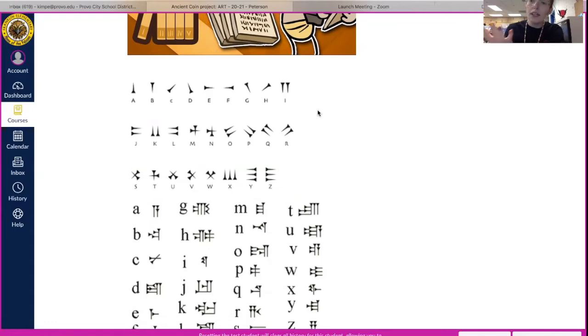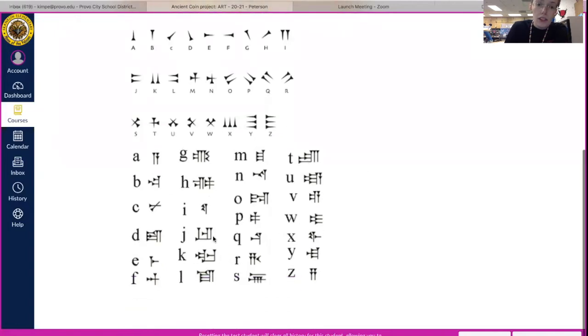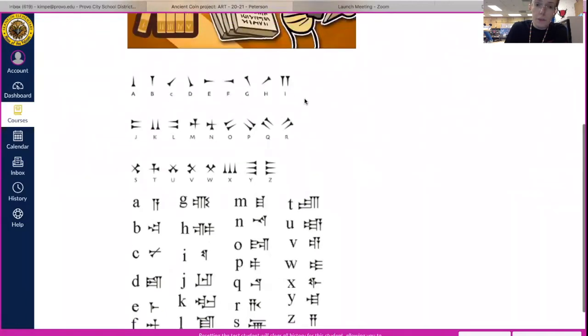Like I said before, they had one that represented a whole object, like a bird or a cow or a cat or a person. So the very first thing I want you to do is try and write your first name in the easy and the hard code.